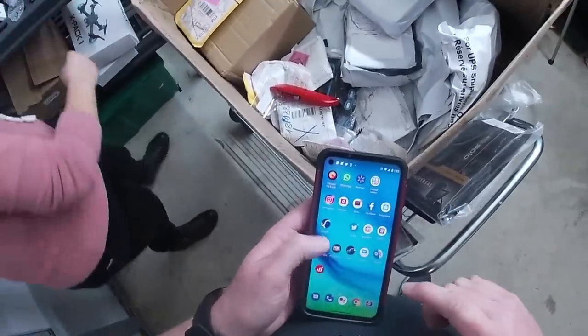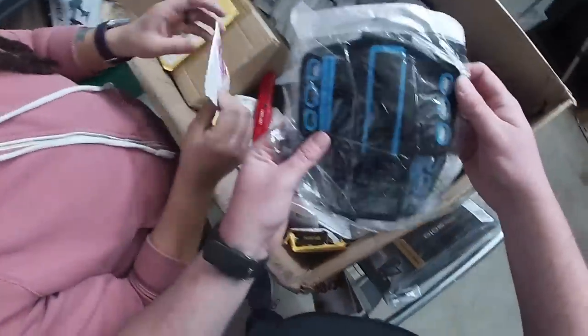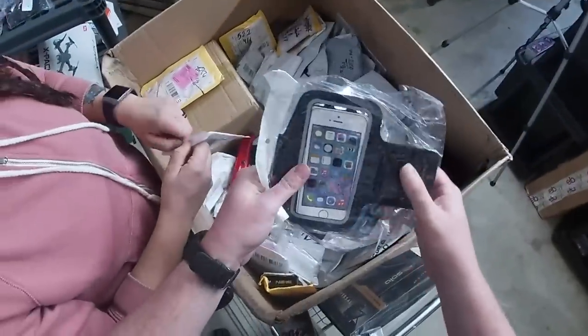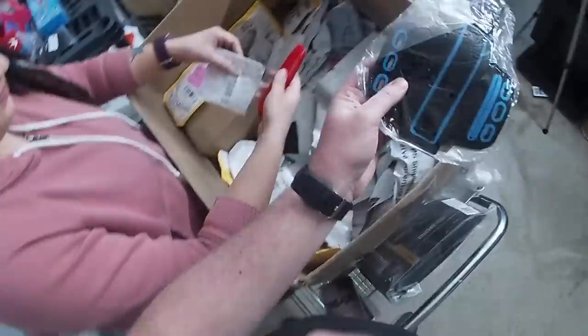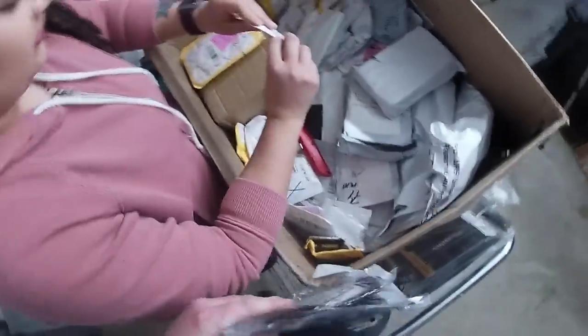Tell them what they've won. Oh, Lord. Rubber bands. There's just so much. What is this here? That looks like one of those things that you put around your arm when you're running. Two of them. That might sell. Well, we had them even in the flea market booth.